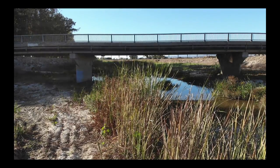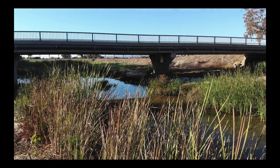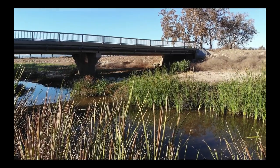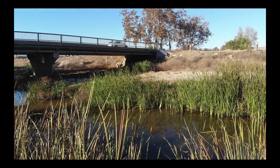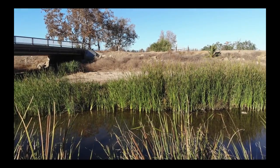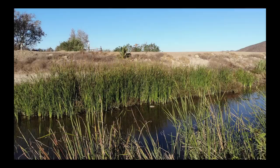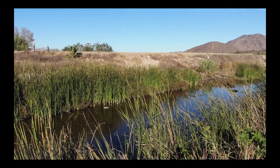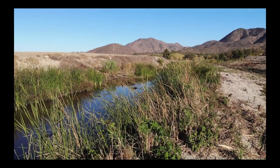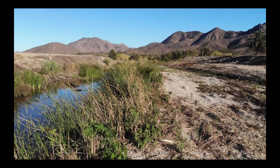As we do a slow 360 here, we're beginning to look more towards the city of Oxnard and towards the city of Ventura. We see that we have standing water — we're recording this mid-November of 2020, so we've not had any significant rains for some time, and yet there's all kinds of water here. The levee here is about 15 to 20 feet above the water level right now, depending on the water level.